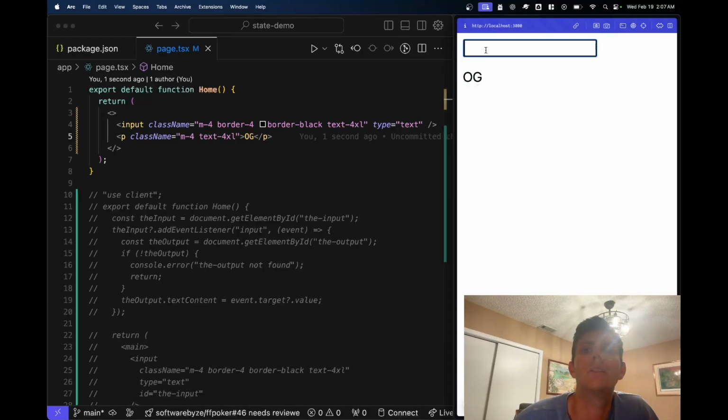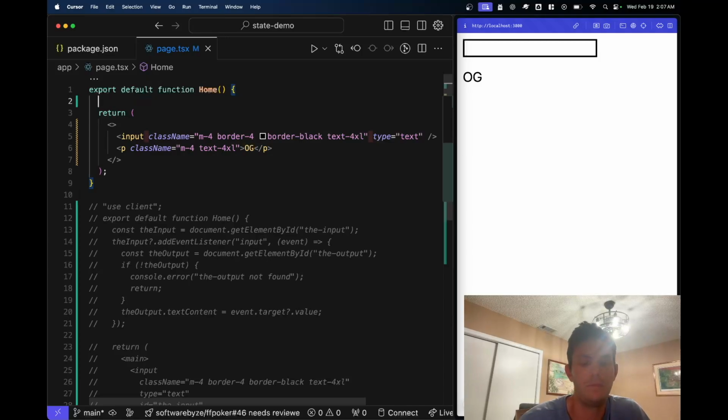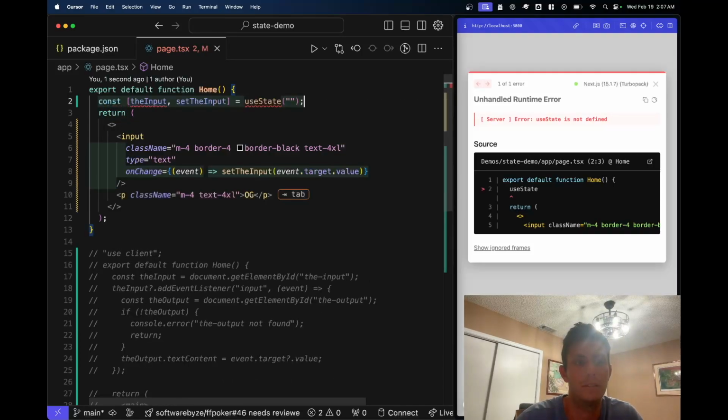The state of this input is not being observed by this text. So when you need state in the input, usually you would go to use state.